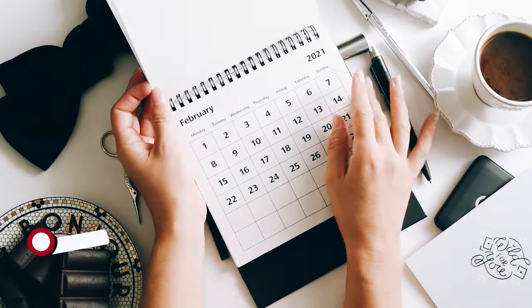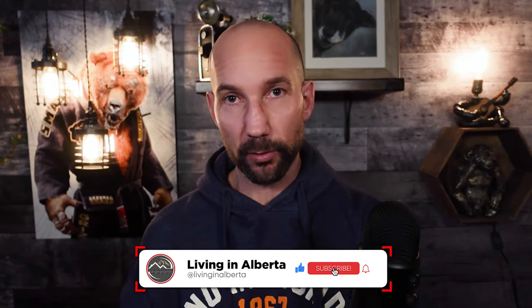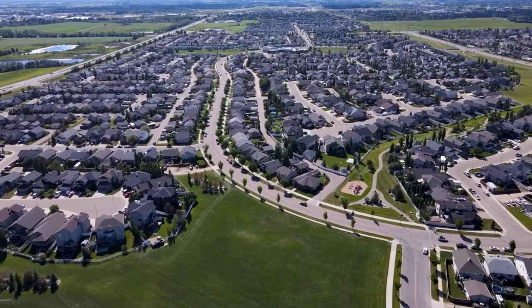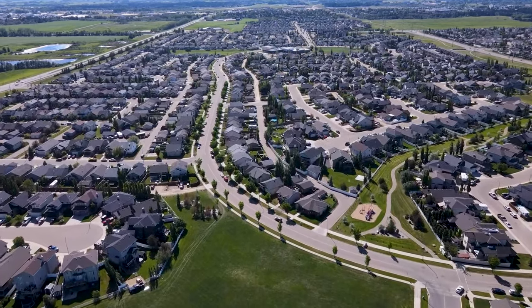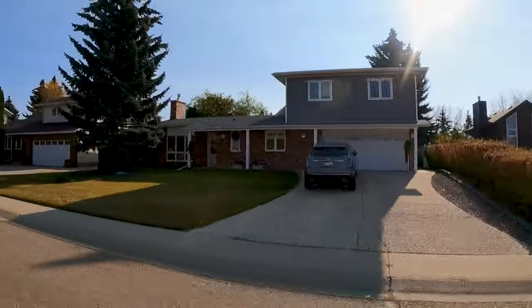The second option that a lot of clients have been doing is they'll plan a trip out here — whether it's three days, four days, a weekend, whatever it is — they plan a trip, they have a list of properties they want to see, and we try to bang those out as quickly as we can. There's a bit of a time crunch and we have to get a little bit lucky. I had a client just last week from BC — we had three days of showings booked, actually found a home on the first day, got in there without going into multiple offers, got the property tied up, and we're going through our due diligence phase right now.